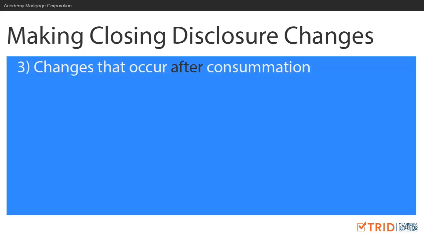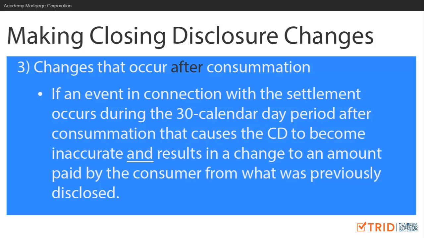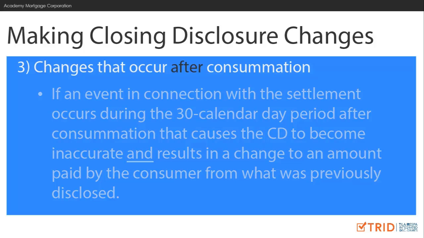In some circumstances, the consumer must be provided with a corrected CD if an event in connection with the settlement occurs during the 30 calendar day period after consummation that causes the CD to become inaccurate and results in a change to an amount paid by the consumer from what was previously disclosed.